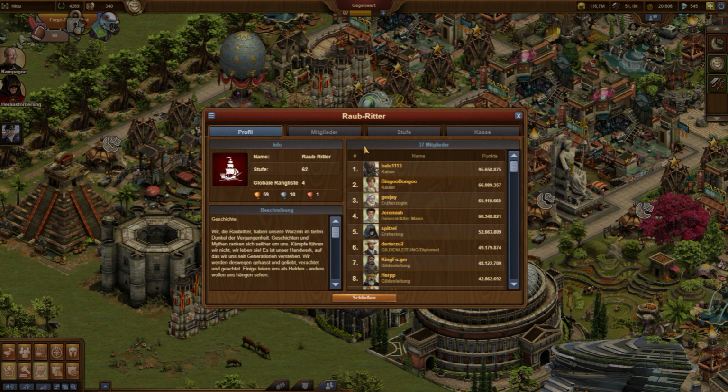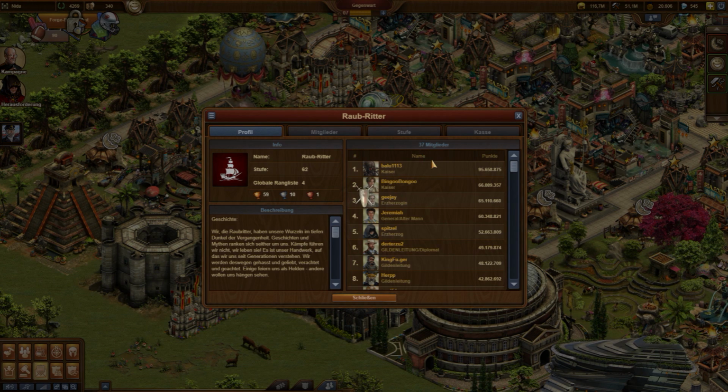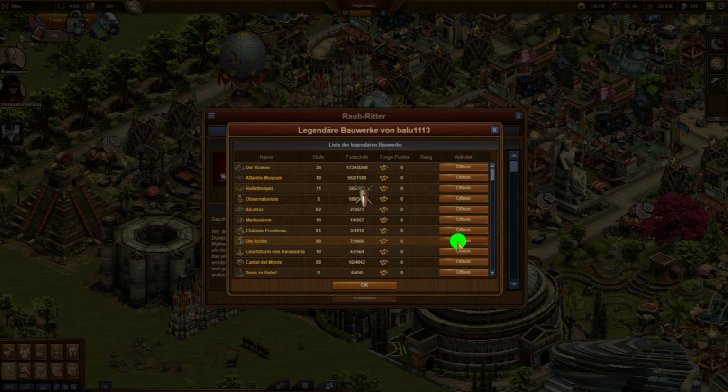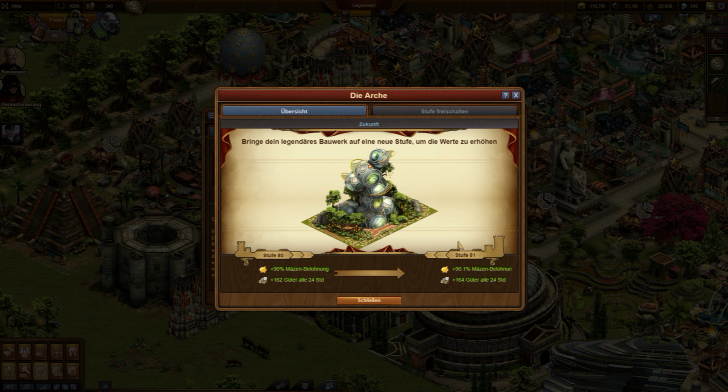This is the reason why players leveling their Ark are focused on finding a guild already having several members with an Ark level 80. Then level up is comparably simple and fast. It also makes sense to concentrate on this goal first, as upgrading all other great buildings is much faster then, thanks to the huge bonus.